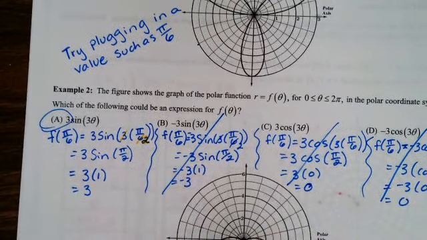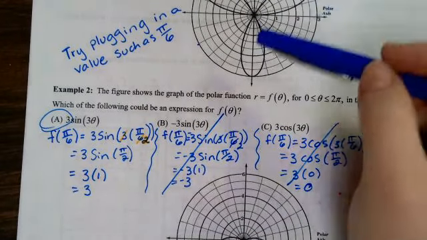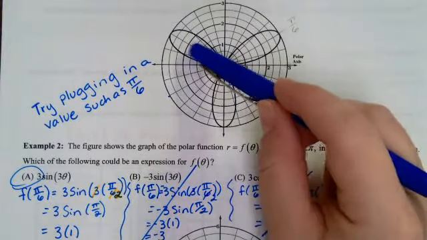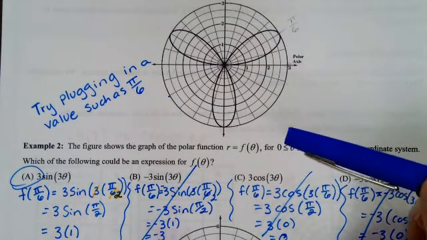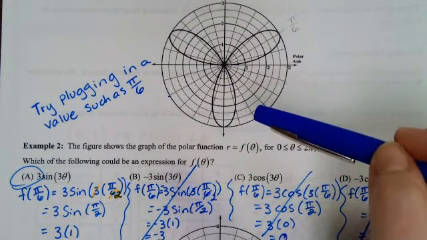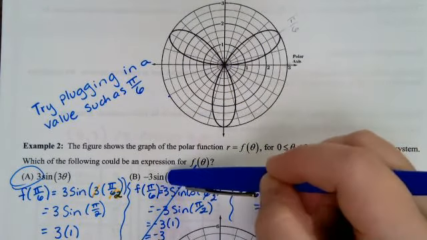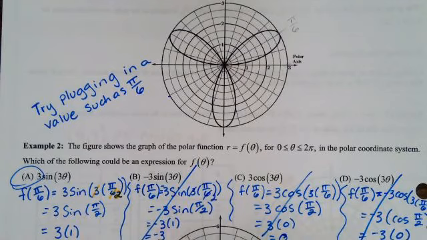This is a fallback in case being able to recognize the patterns does not work out for you very well. So I see the 3 petals. That is a good indicator about the number on the inside with theta. You got to remember that if it was an even number of petals, you need to cut the petals in half, and that's the number inside. So that's a little bit of a trick you have to remember.